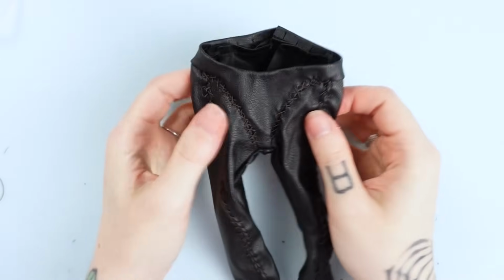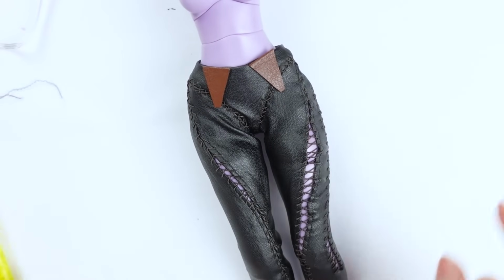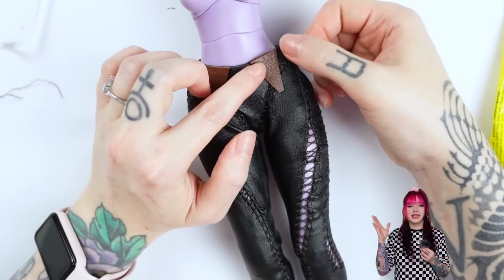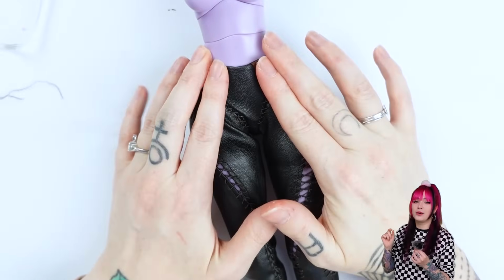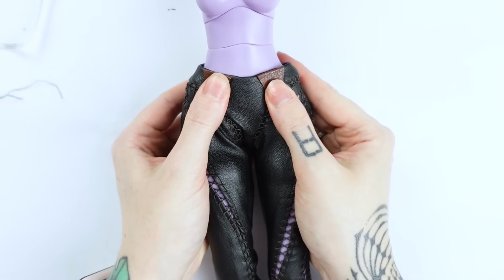With the transition though, you don't have to see that boring process. Lucky you. I now put the pants on one of my Nova dolls so I can add the final details to the pants. First, I glue these little milk coffee brown triangles that I cut from pleather to the waistband of the pants using some Uhu glue.